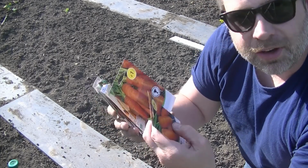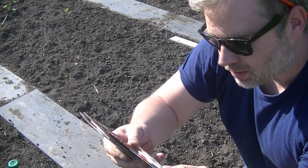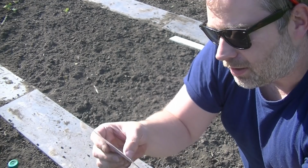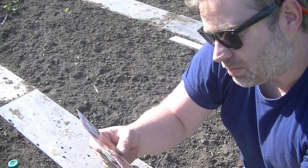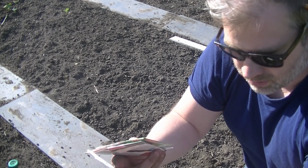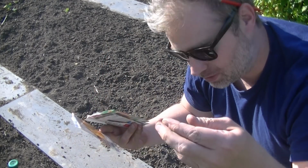So I've got Resistafly F1. I'm going to try a row of that one. I have got Autumn King, so I'm going to give him a go. There we go, give them a go. I have got the, what have I got as well? Chantenays and Paris Market, Chantenay, Early Nantes. I'll try the Chantenay Red Core because I've got so many blooming packets of them. It's been nice to get rid of some of them. Don't really know much about that as a carrot, but we'll give it a go.